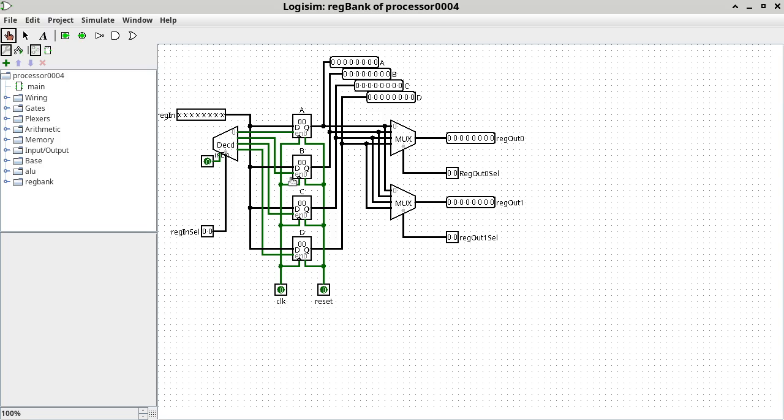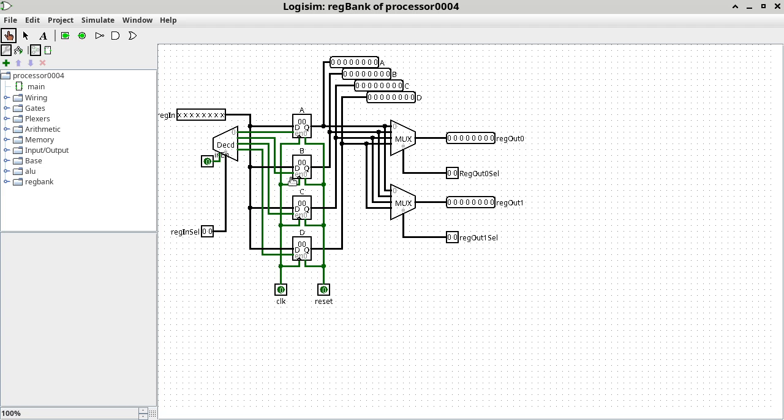There are four internal registers, A, B, C, and D. They are addressable by your opcode, but which one becomes register output 0 and which one becomes register output 1 depends on what you tell the register bank. Same thing with which register is potentially getting updated. It is specified by register input select. So that will help route the enable to one of the four registers in order for that register to be updated.